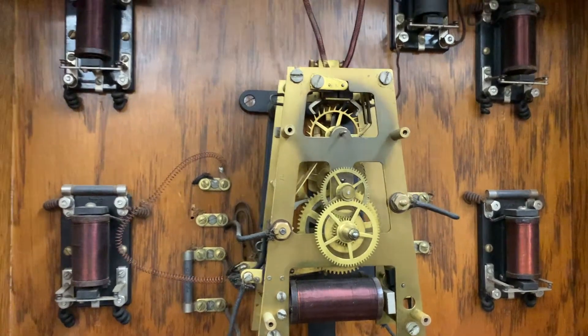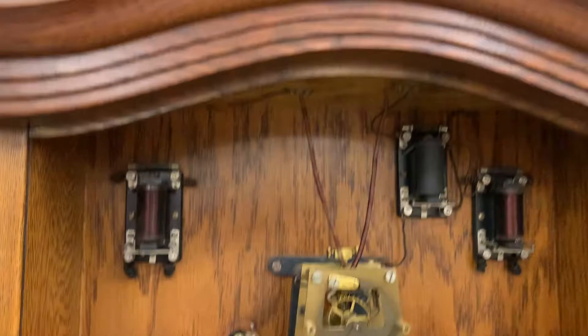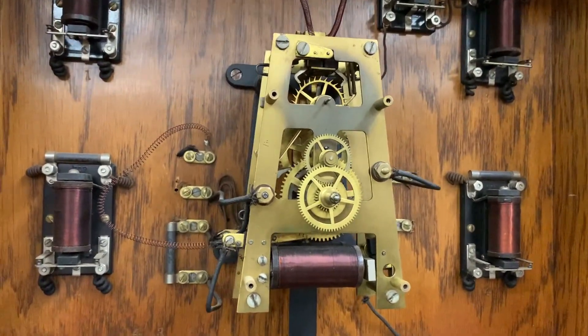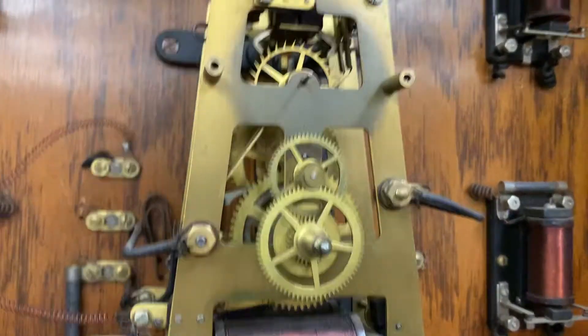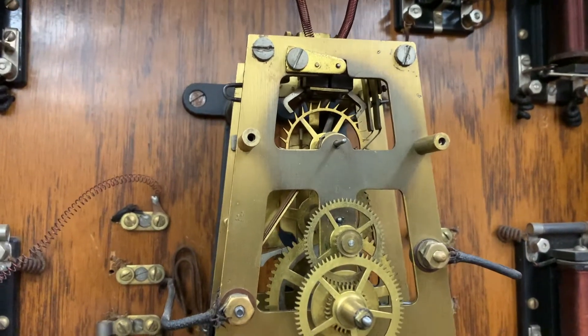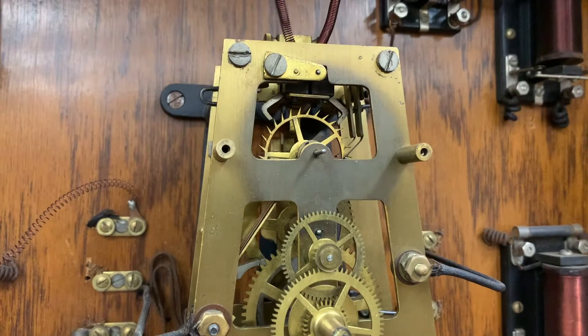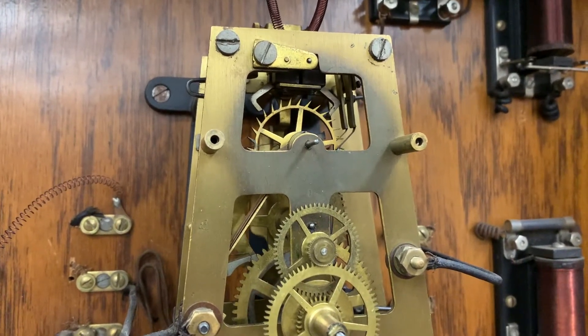As a review, we looked at the wiring terminals on top of the case and we figured out what the positive and negative terminals were and that the clock runs on about 18 volts. I still think it's probably a 24-volt nominal clock to allow for the load of the slaves, the bells, and some battery rundown, but it seems to be happy with 18.